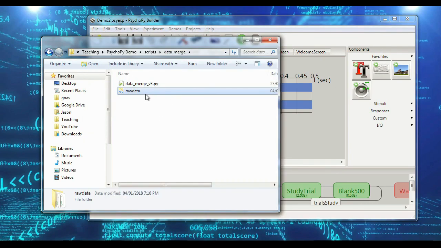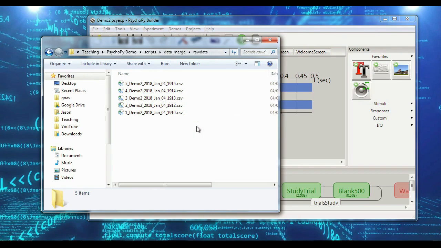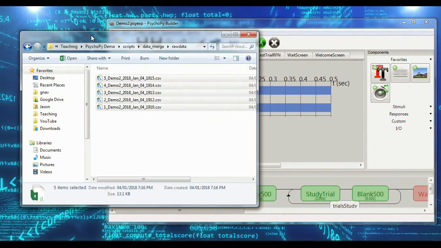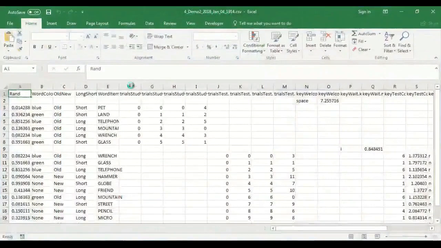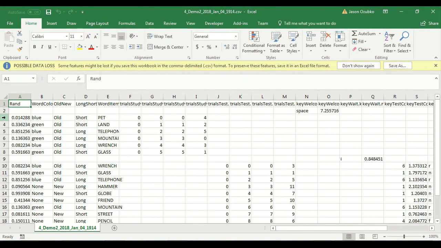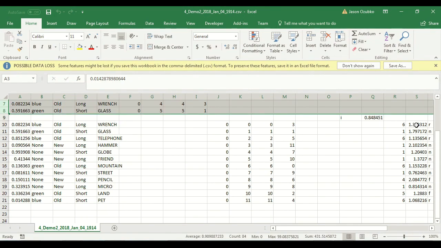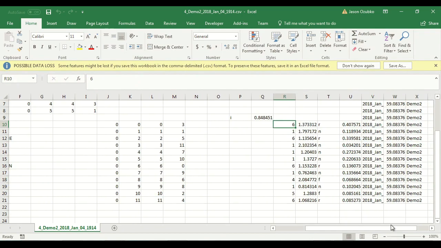So already in my scripting folder, I've got a raw data folder, and I have participated myself in this experiment 5 times over, trying to vary my response strategies a bit so that my responses aren't all the same. And I have now 5 data files. We can open up any individual one. You'll see here the 6 items that I studied. You'll see here's the test phase that I went through. Here are my confidence responses for each individual item and my selection of whether I said I could re-experience the item, whether the item was familiar, or whether neither were true.